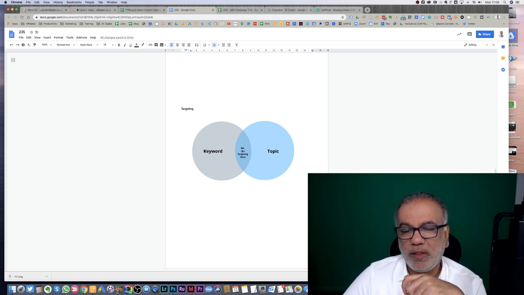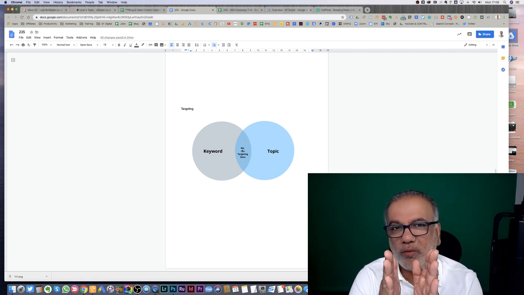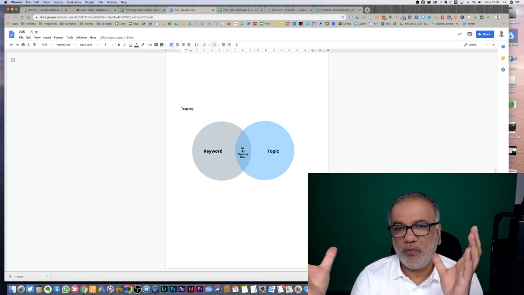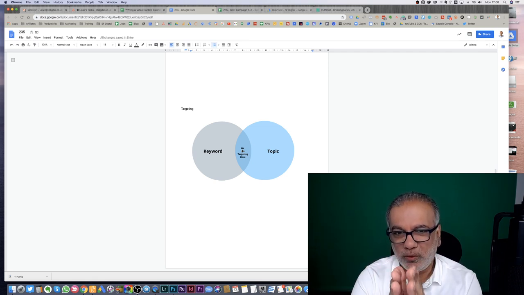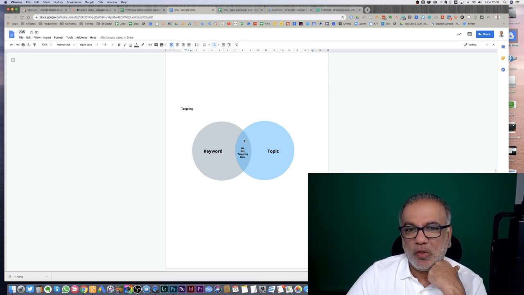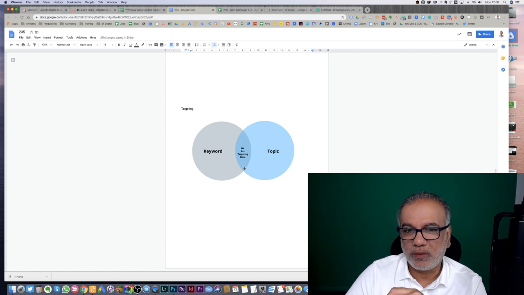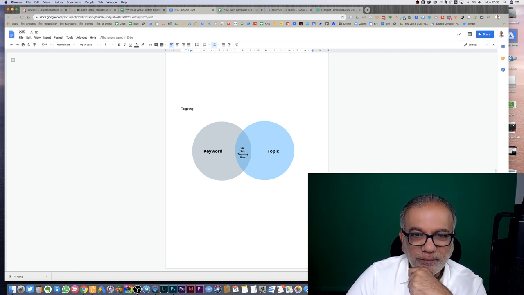This is where we are narrowing down really, really tight. So we're not going very broad. We are just going in that little intersection. Although your traffic is going to go down a lot, the quality is going to be there. You will get in front of that right audience and you are going to get some great results.